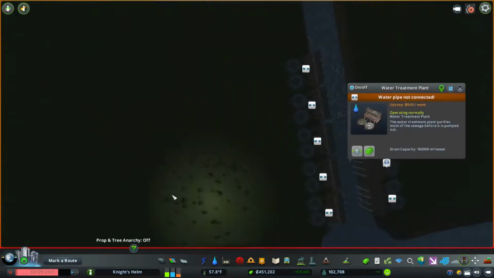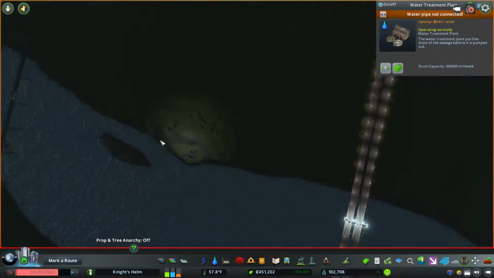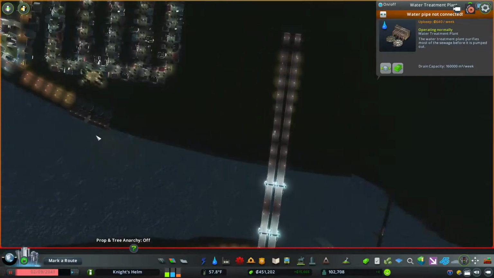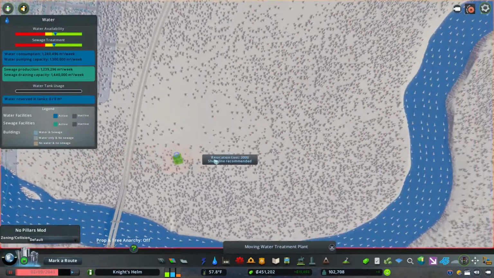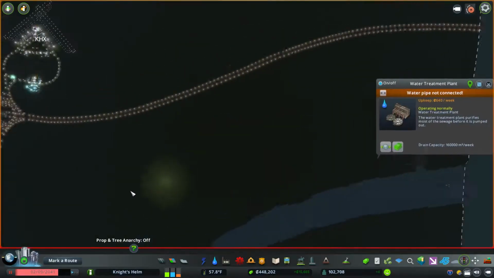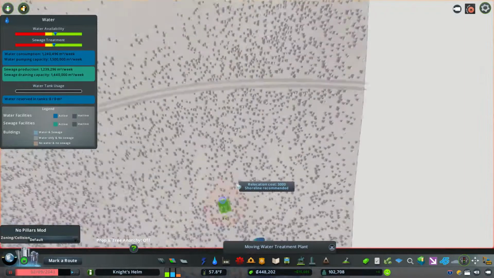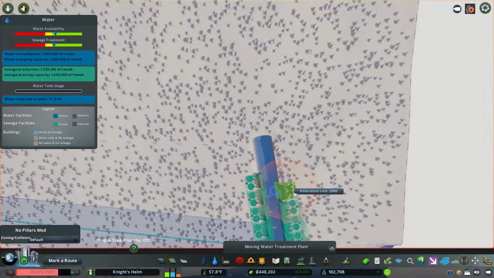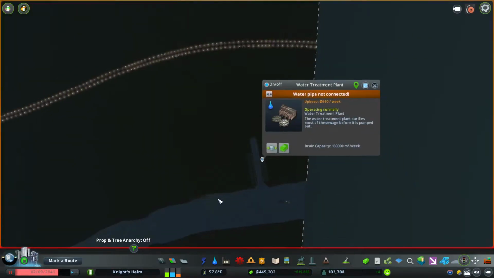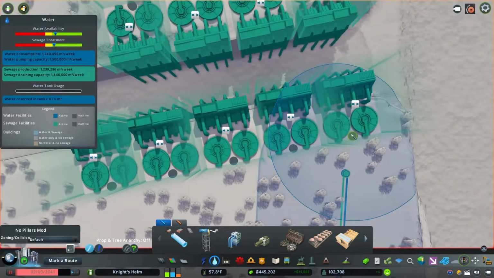All right, so my plan here is I want to move the water pumps downstream, and I'm hoping that will possibly help with some of the water levels. Because when you do start sucking a lot of water like I am right now, as you can see, 1.24 million cubic meters weekly, that can have an impact on the water level. Okay. Excellent, we moved all those. Let's go ahead and hook them all up now.